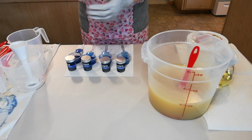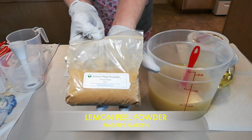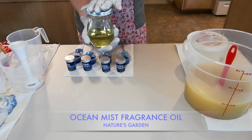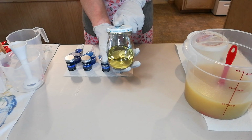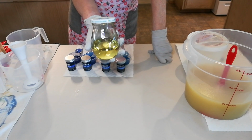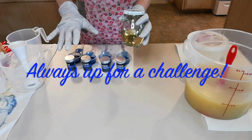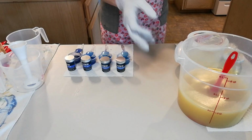And so I think for the bottom layer, I'm going to be using this lemon peel powder from Nature's Garden. And the only fragrance oil that I had in my stash is called the Ocean Mist, and it has been known to accelerate and rise. So what a fragrance to use for a collaboration. But anyway, I'm going to try to only add this as I go with each layer. So we shall see about that.